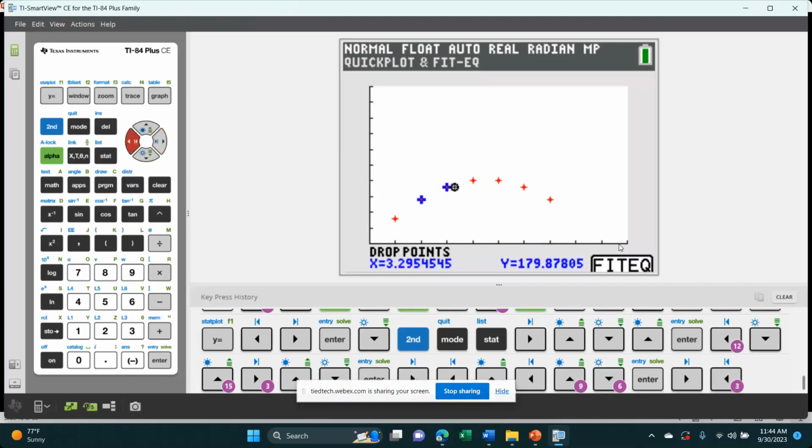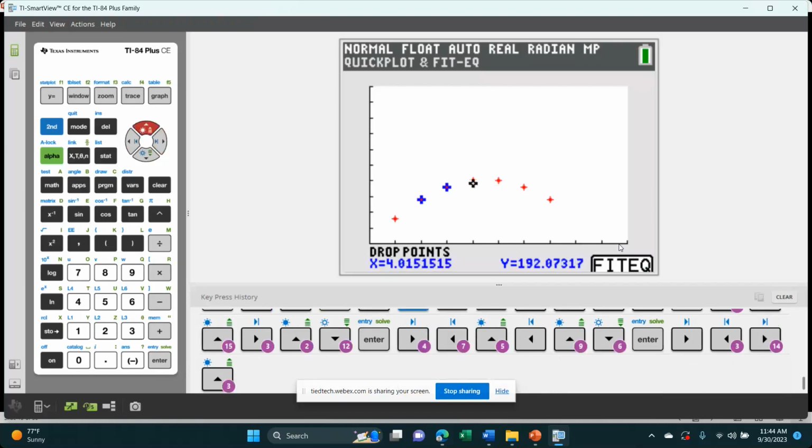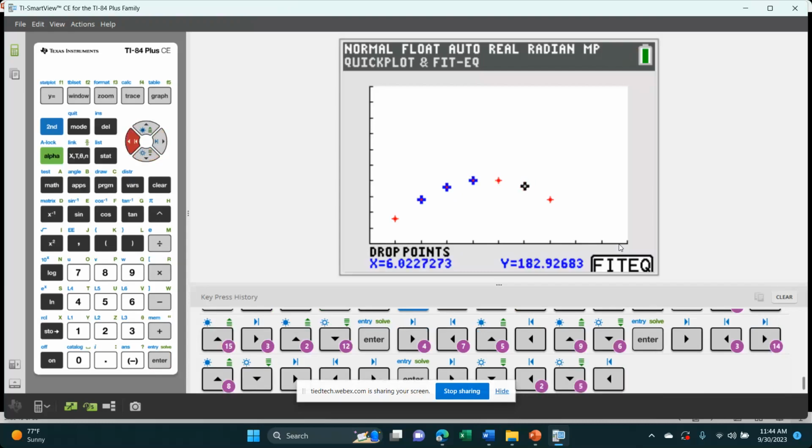And using a few more of those, I'd like to include more than I need just to give it maybe a better fit, especially for things that are a little more unusual. This one's pretty patterned. So maybe here. And then I'm going to go to the other side just for one more point. But this is another good time to talk to students about how many points do you really need to be able to determine if it's a quadratic or not, or to get a good fit for a quadratic, I should say.